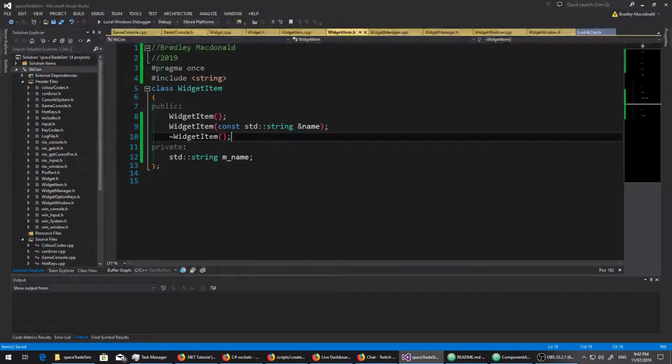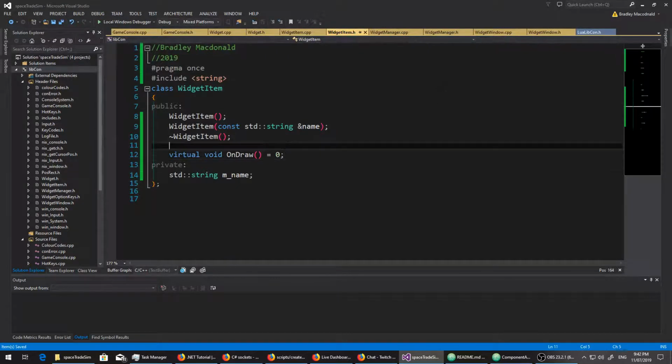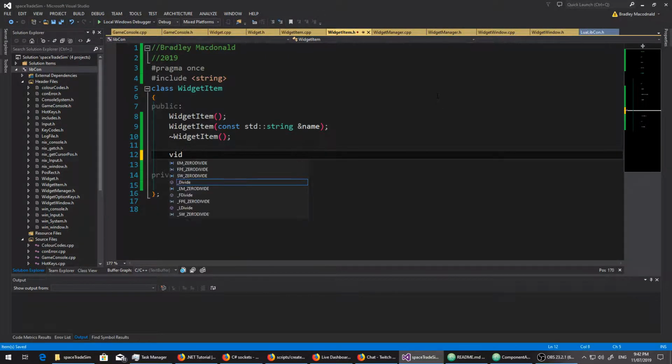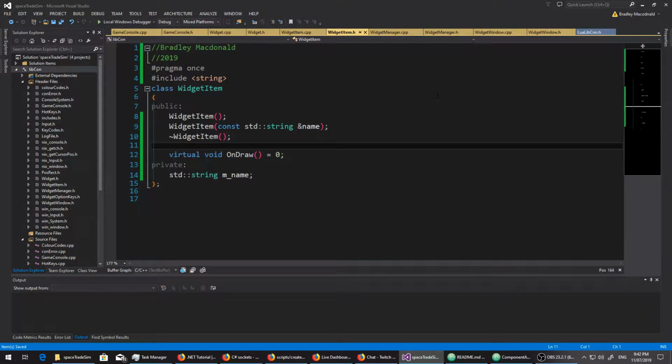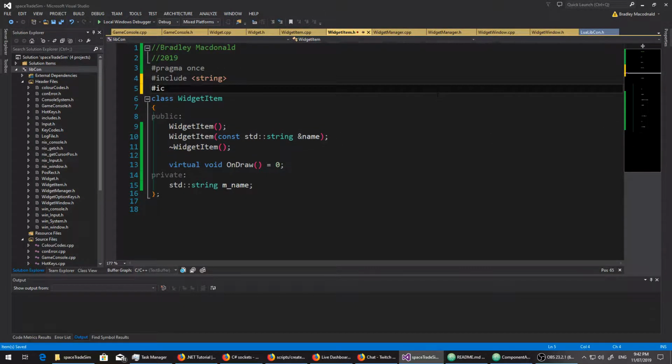Now this, what do we need for a widget? What does a widget need? Needs a virtual. So we need to know what to do when we draw it. That can be pure virtual. What else do we need? This will also need a position within the window.